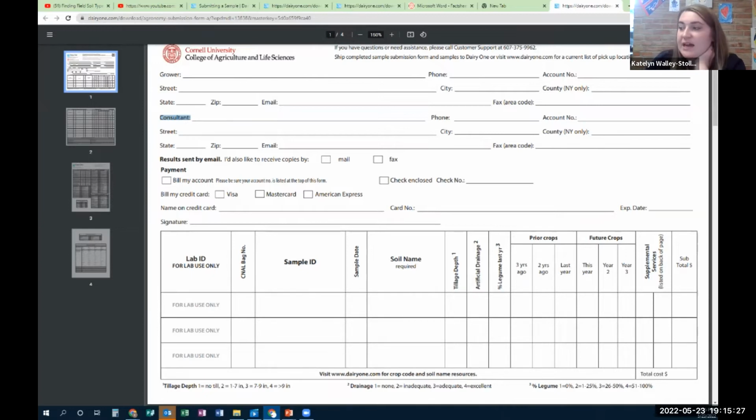26 to 50%, I see this a lot if you've got some type of very strategically mixed pasture where it might be 50% grass, 50% clover. And then a 4 if it's 51 to 100%. So if you planted soybeans, for example, in that field last year, you're going to give that a 4.